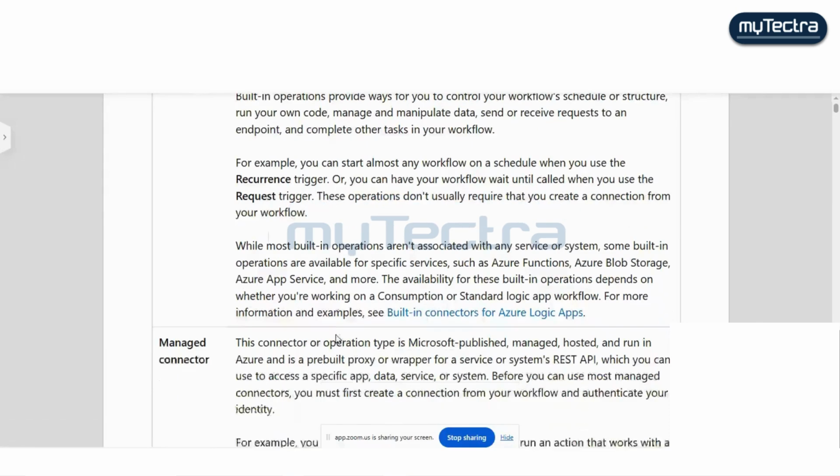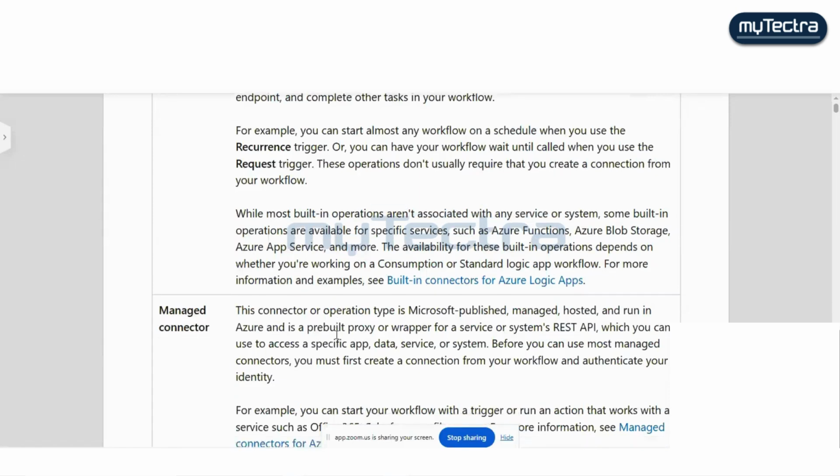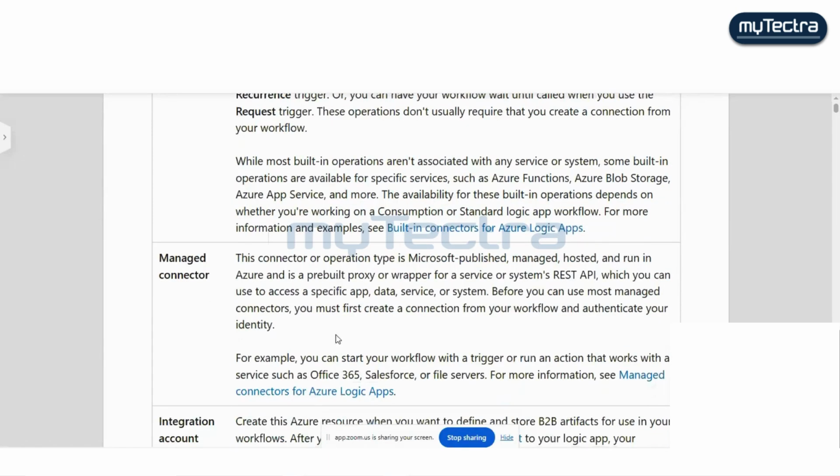But when we talk about managed connectors, this connector is verified by Microsoft and published by Microsoft only, and it is managed and hosted in an Azure pre-built service account.